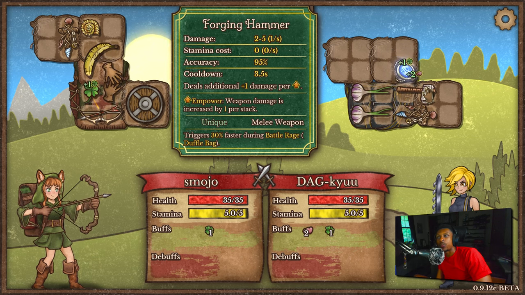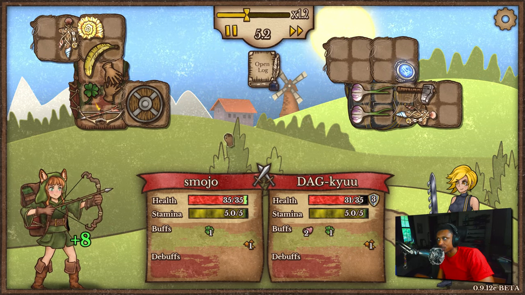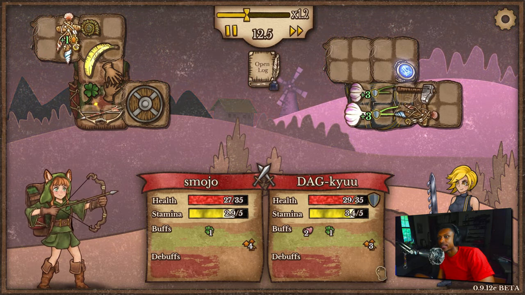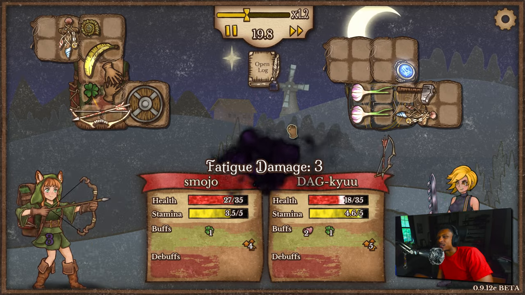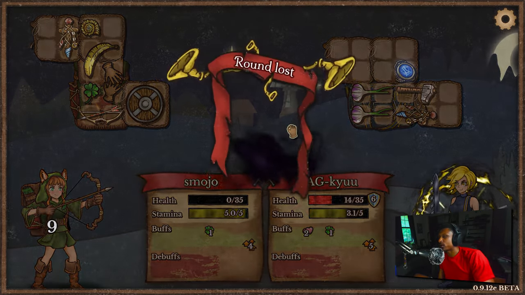We should win. What do you have? Like, if we lose, I'm going to be sad. We should win this. Our build is just better, right? And he's only got a forging hammer. Granted, the thing does increase double with empowerment. Hold up now. What's going on? Hold up now. And he's got berserk mode. No. We can't go out like this. No. We went out like that.